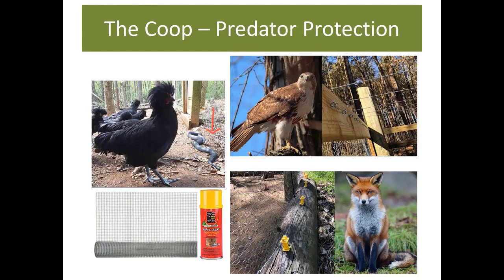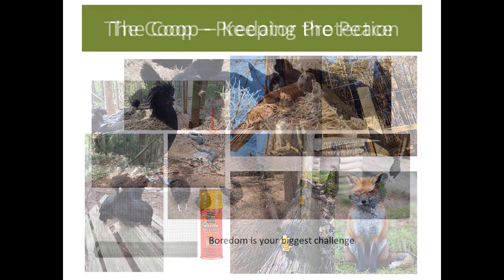Finally, for four-legged predators, there are a couple things that you can do to protect your birds from them. One, you want to make sure that they have a harder time digging underneath your perimeter, and you can do that with buried mesh, or we happen to have a bunch of used telephone poles hanging around, and so we put those along the perimeter. Also, if you really want to be extra sure, string a strand of hot wire around your coop. That way the animal's going to hit that hot wire and think twice about doing anything more to your birds.